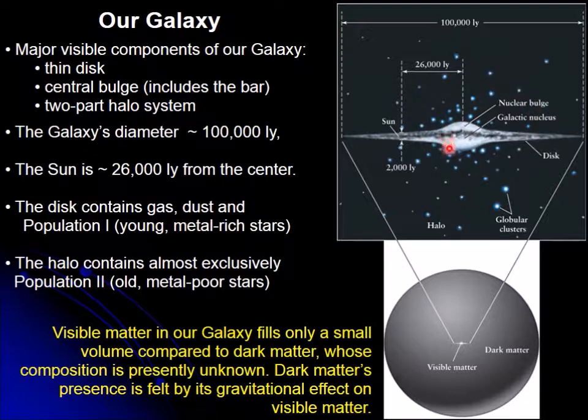But it turns out that this is not all. The motion of some stars that are on the outer edge, and we're going to see this in the next chapter, are moving way faster than expected. So the only justification that we can think of is that there's got to be something out there, and that leads us to believe that there is a halo of mass which is invisible to us, and this has been given the name of dark matter. So all of this that we have here, our own whole galaxy, which is about 100,000 light years in length, is a tiny part of the whole thing that includes the dark matter.